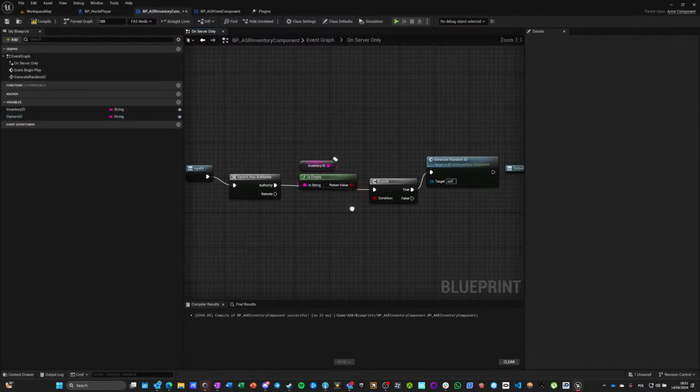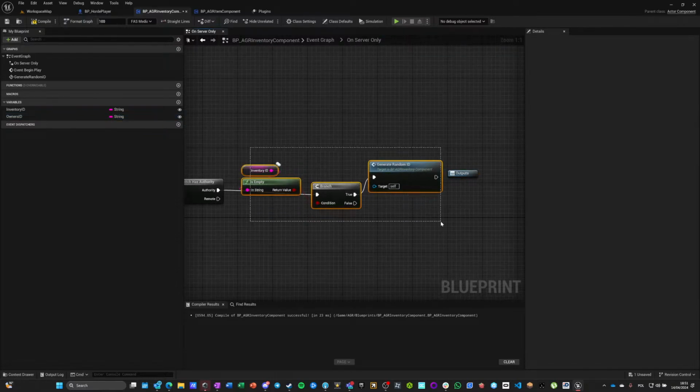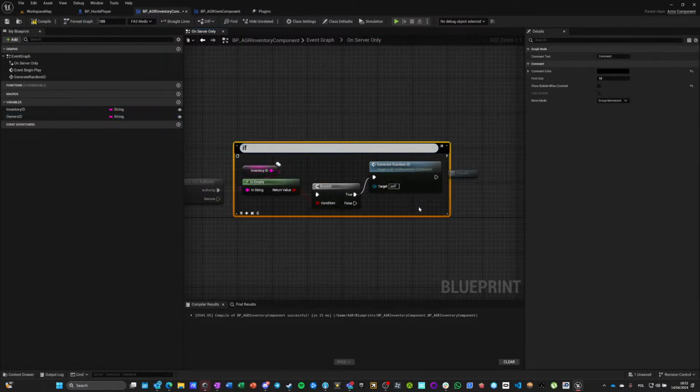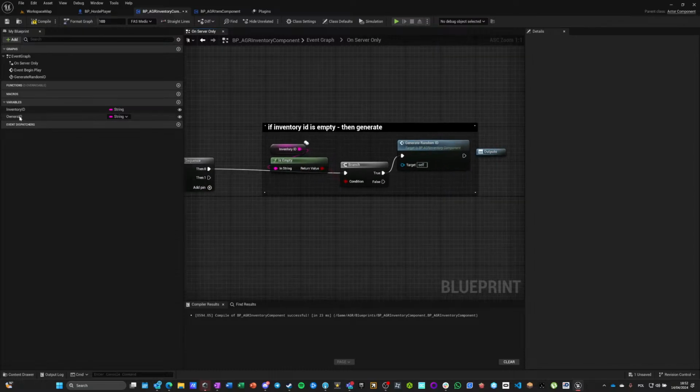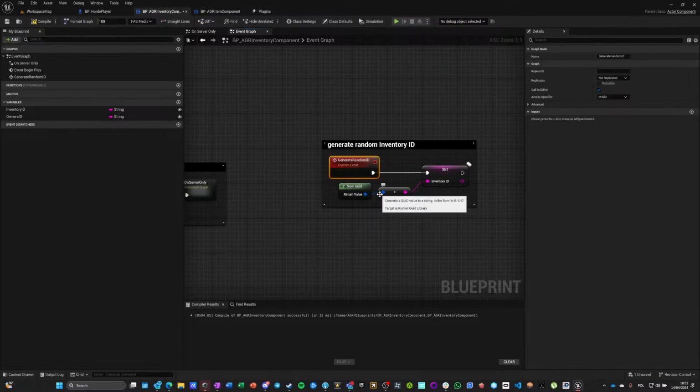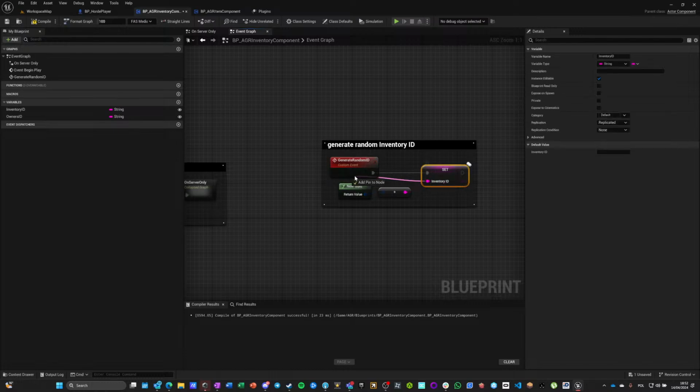Now we should check if inventory ID is empty, then generate. And probably we should do the same. Can we do by reference?